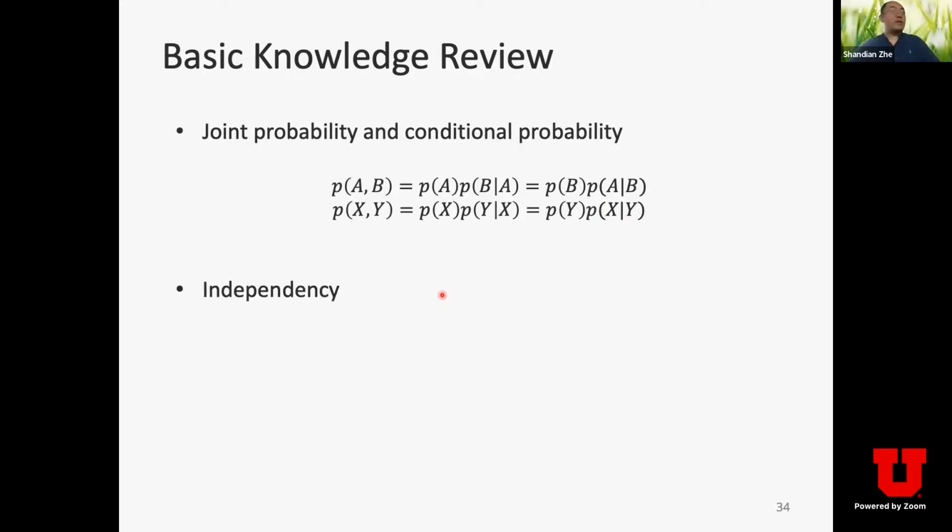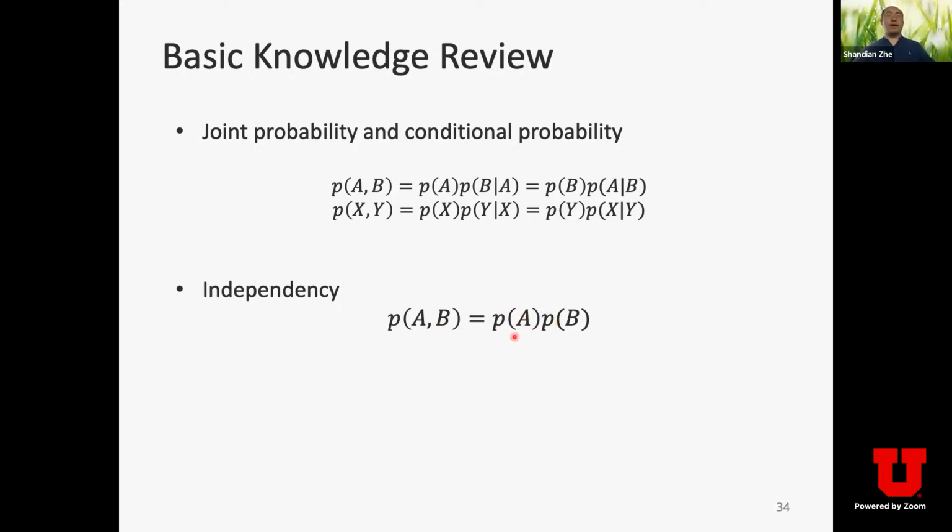And then a very important concept is called independence. What does independent mean? Intuitively speaking, it means the chance that A and B, the two events, both happen, or the chance of A happening has nothing to do with the chance of B happening. If we want to express this in a more quantitative way, the joint probability of A and B is equal to the product of the marginal probability of A and the marginal probability of B.